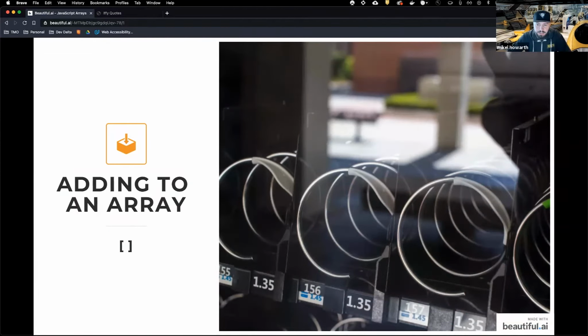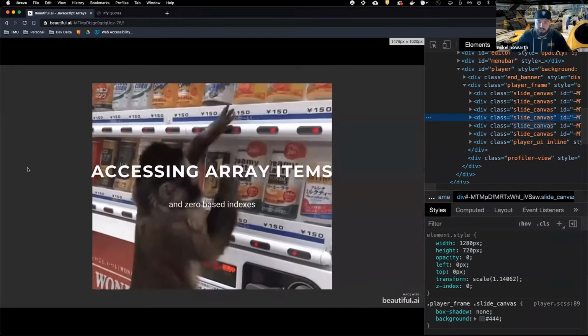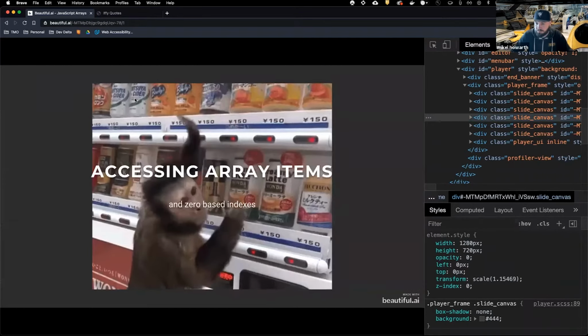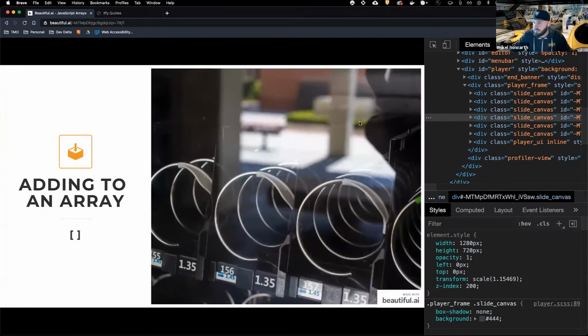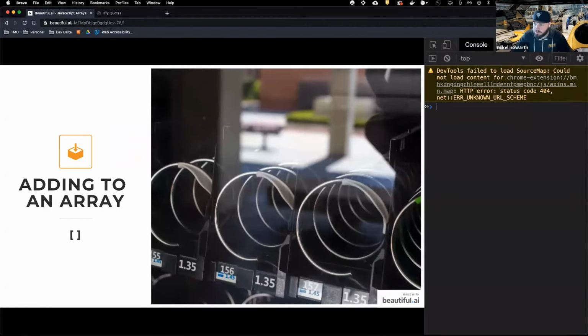What I'd like you guys to do to follow along with the lesson today is, instead of creating a new file or getting set up in CodePen or StackBlitz, we're just going to do this directly in the browser. If you have the lesson plan open to follow along, or if you have any Chrome window open, just go ahead and right click and then click inspect to open up the developer tools. You can also just do Command Option J. Oh, whoops, hold on. There we go. So Command Option J will toggle that open as well. It's a good keyboard shortcut to learn.